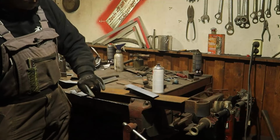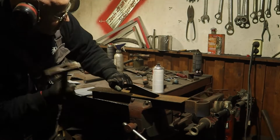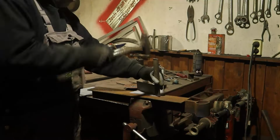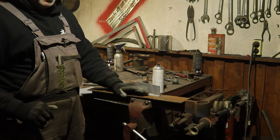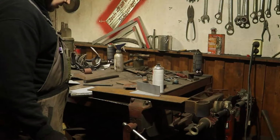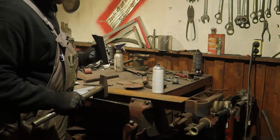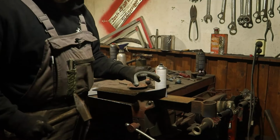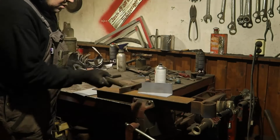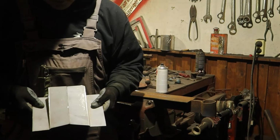Now I have another piece of tooling, just a piece of steel, because then I can reach in this corner. I believe the original pieces would have been made in a big press with a shaped form, so they can do it all at once, but they're still welded in the middle like this one. So this is the other half, same blank but scorched on the other side. So 2 halves make 1 hole.